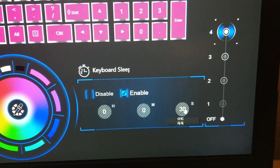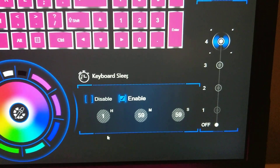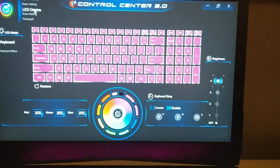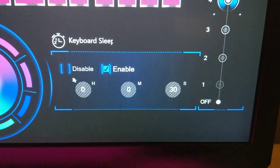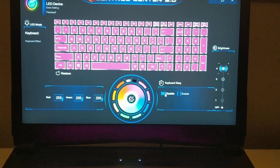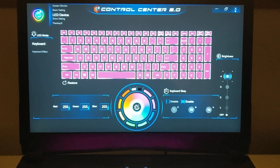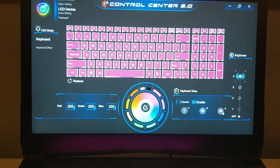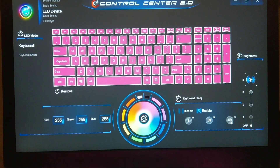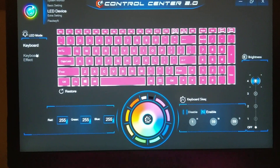If I try and crank these settings up — okay, that's on max — if I leave this module, or even go to a different module in the Control Center and go back, it's back to default. The only workaround I've figured out is: set it how you want it, then just minimize Control Center. If you close it and send it to tray, it's going to reset them. So Clevo, if you're watching, please fix that — it's really going to make you the butt of many jokes in the dev community. QC and QA, guys.